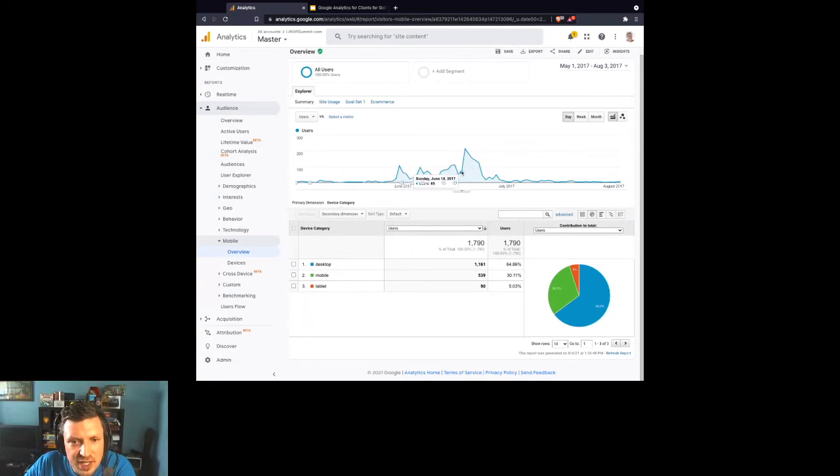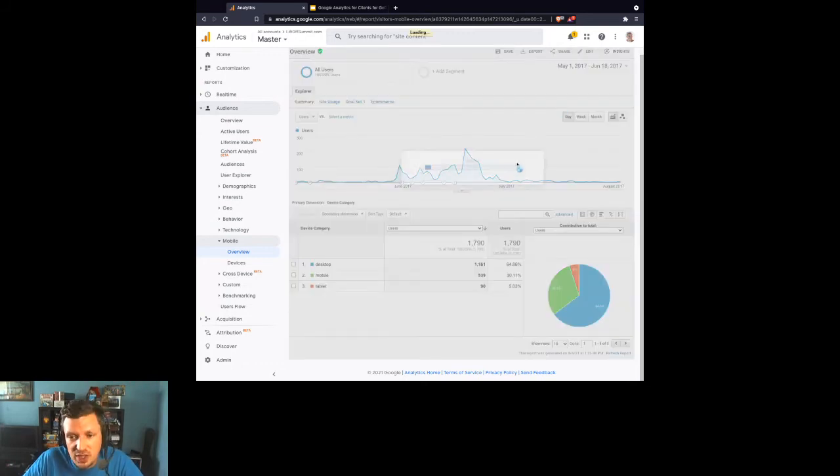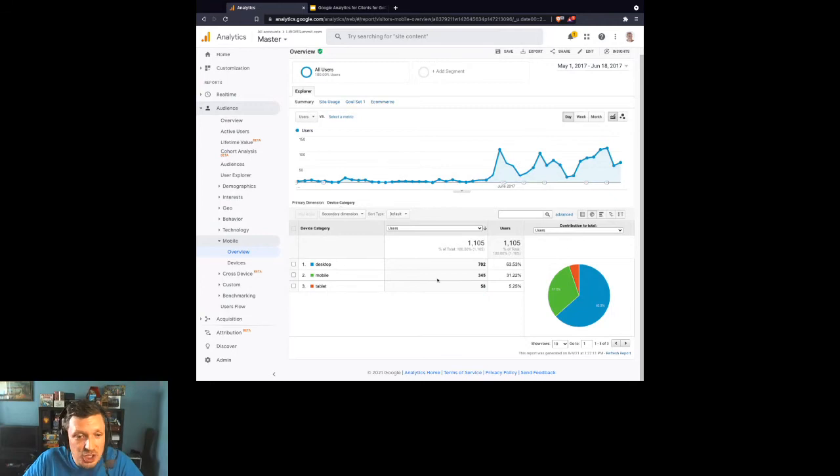I'm pretty sure the event started on Monday. So we're going to go to June 18th here, and look back into just when people were hearing about the event instead of when people were watching the event. It actually doesn't look that different. I thought the numbers would be a little different, but they're not. So mobile is only about 30%. Keep in mind, this is 4 years ago. Tablets, what's that, 5 and a bit percent, and desktop is 2/3 of traffic.